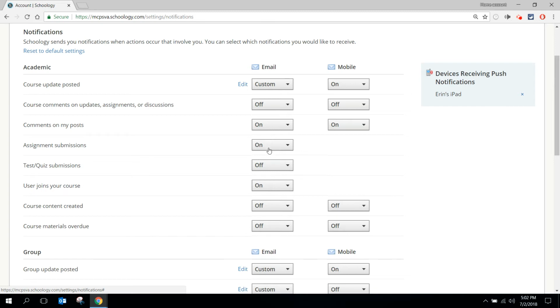Assignment submissions. This is a little tricky. In my situation, I want it to be on because I only have 1 class that I'm teaching right now. As the school year starts, and I'll have 8 or 9 classes that I'm teaching, or if you're in elementary, you might have fewer courses. But if you have more than 1 or 2 courses, it might be a good idea to turn this off or to customize it to specific courses.